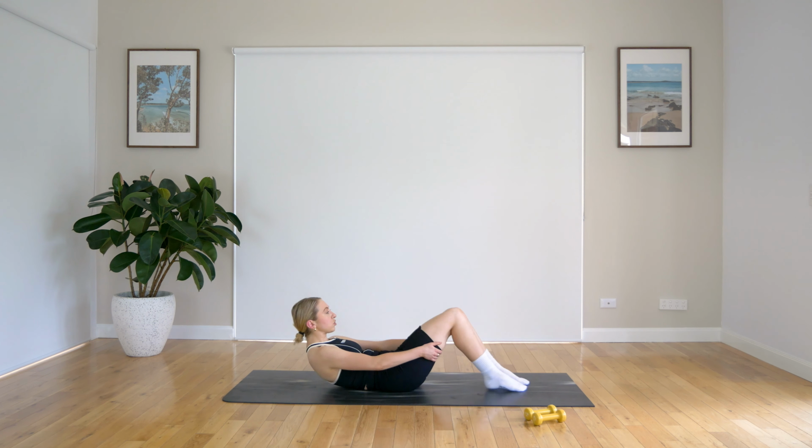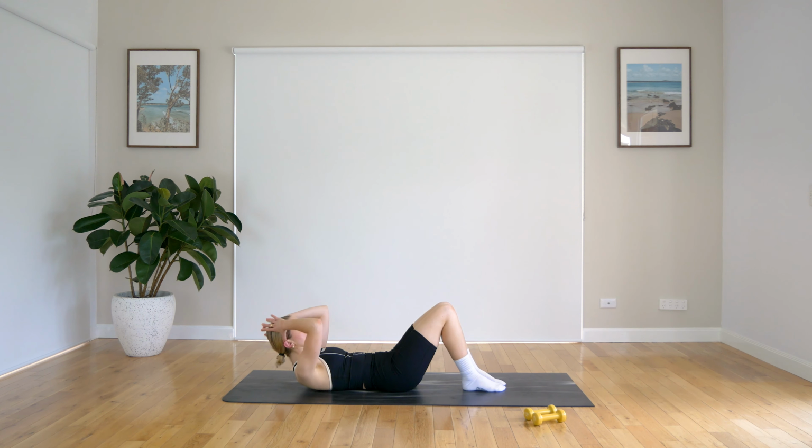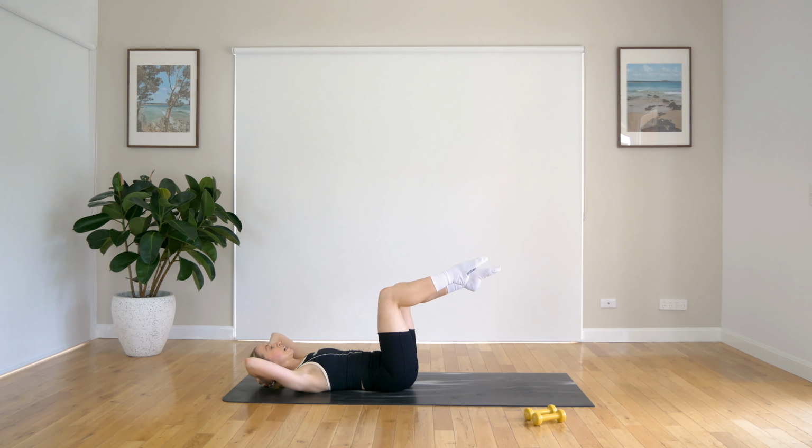Okay, coming down onto your backs here, we are going to bring those hands behind your head. You are going to bring those knees up into tabletop. Make sure you're in your imprint or neutral spine position. We are going to extend your right leg out and bend through that left knee, and we're going to bring that left elbow towards your left knee. So it's same side bicycles.